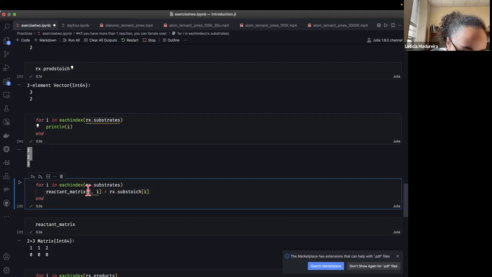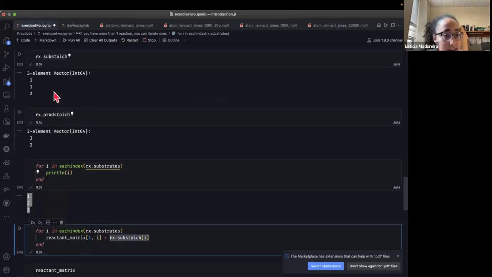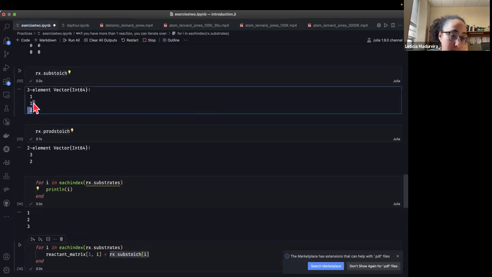Why am I defining this as 1? Because this is always in the first row, so this is constant. But this I will vary according to the index. And this element of the matrix is equal to the respective element in the substrate stoichiometric vector.